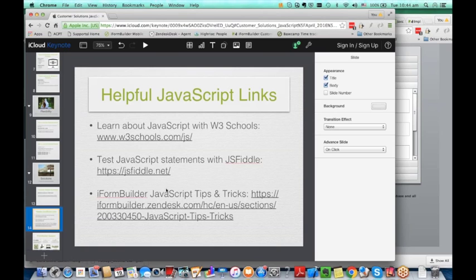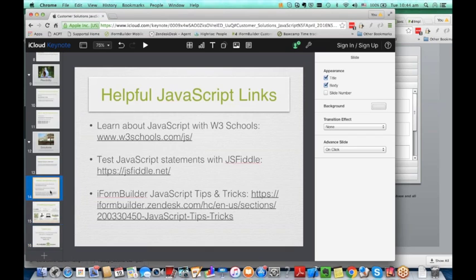It's really exciting too. For those of you who are aware, we do have a new form builder that will be coming out in 2016. And one thing that it does is it has a separate area for page level JavaScript. And in that area, it'll tell you if your JavaScript statement is accurate or not. So that's something to look forward to in the future as well.